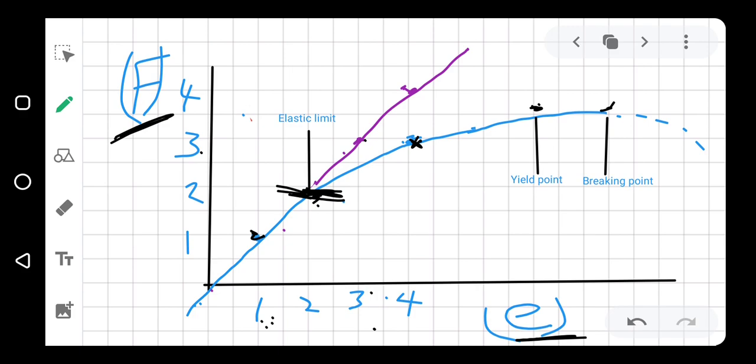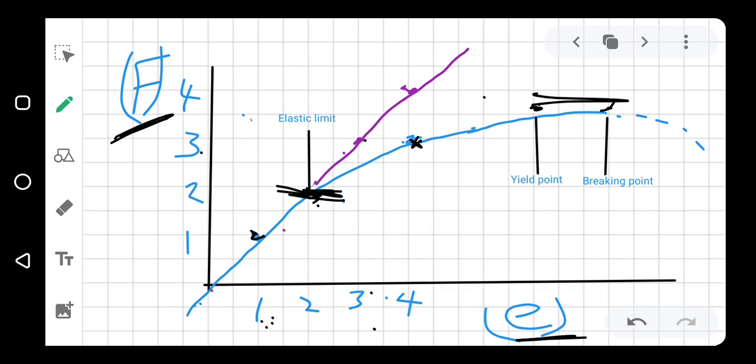If it is a rubber, it will cut. If it is a spring, it will cut. So this point that it cannot withstand any other load again, we call the breaking point. The yield point is the point that the material has carried its maximum load. So the force you apply again will not produce any extension, and the curve flattens. It becomes straight, so anything you apply does not change the extension.